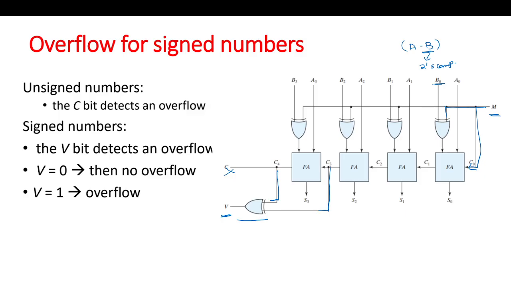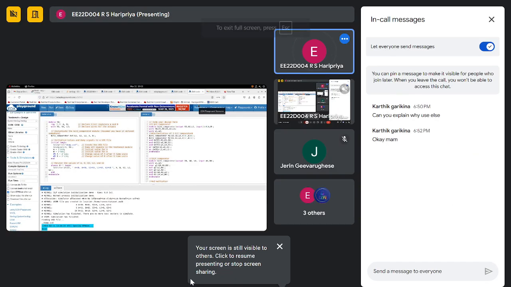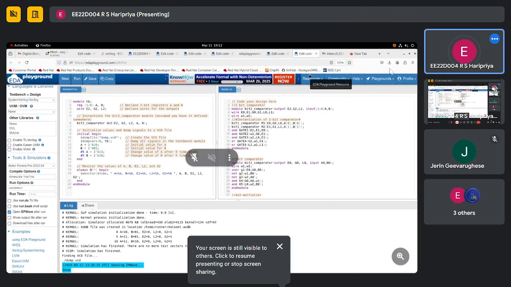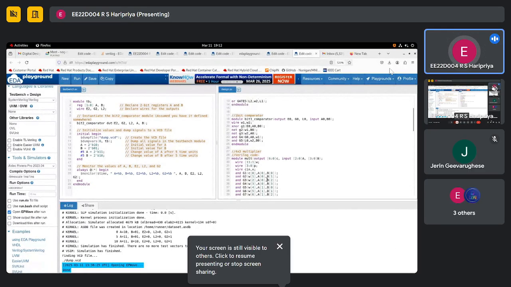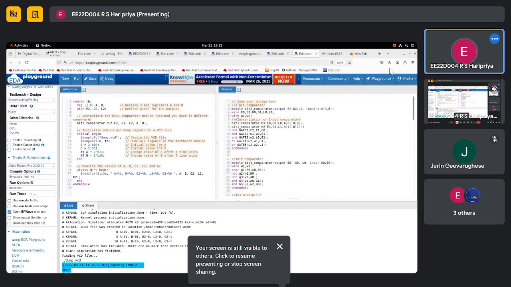This code is visible. Okay, so this is some code which I wrote before. I just wanted to show it for the waveform. This is some code for a comparator, and it is instantiating this comparator.